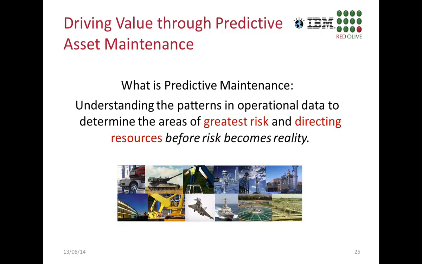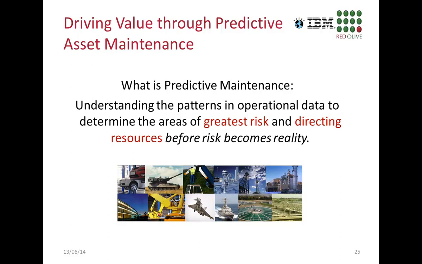In particular, predictive maintenance is focused on the behaviour of assets or equipment within organisations, and we can think of it as a way of trying to understand patterns in operational data and associate them with those of assets, so we can determine the greatest area of risk associated with the performance and direct resources to those assets before risks become a reality.